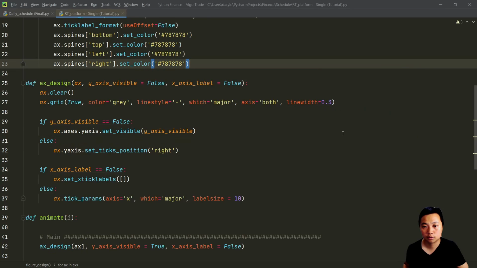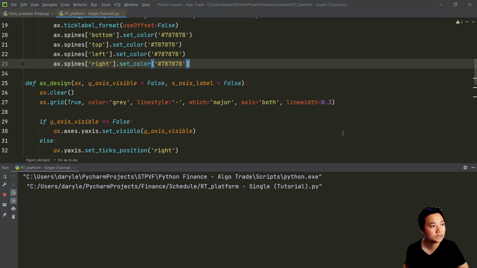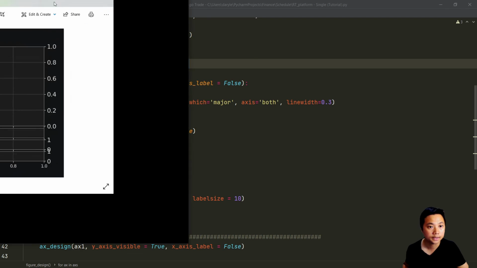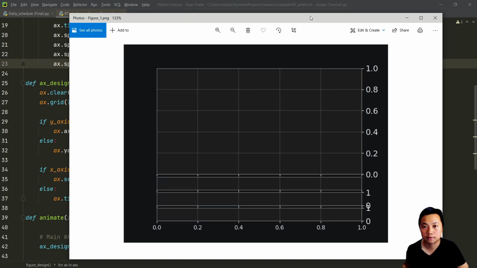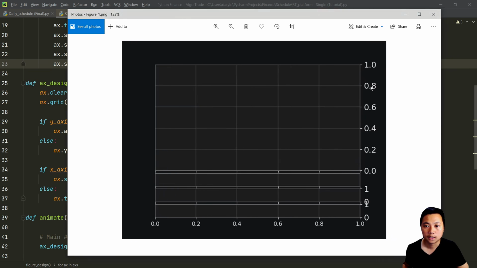And if I run it, and let me save the figures, you should be able to see something like this. And now we have the design. You can see for the main part, the y-axis over here, we will show the labels. And at the same time, everything will be on the right-hand side.